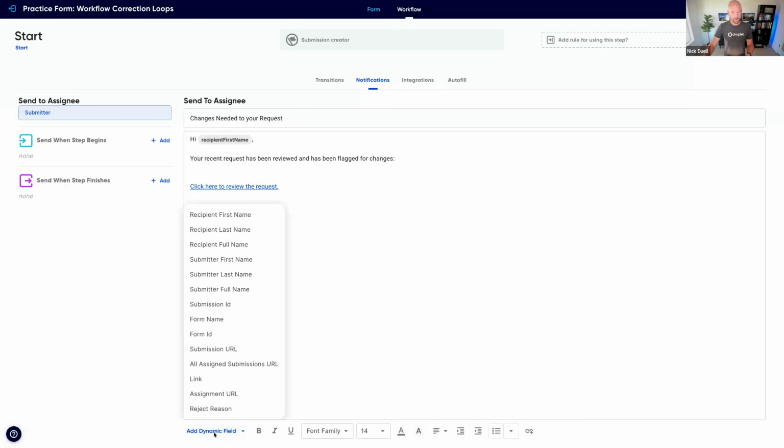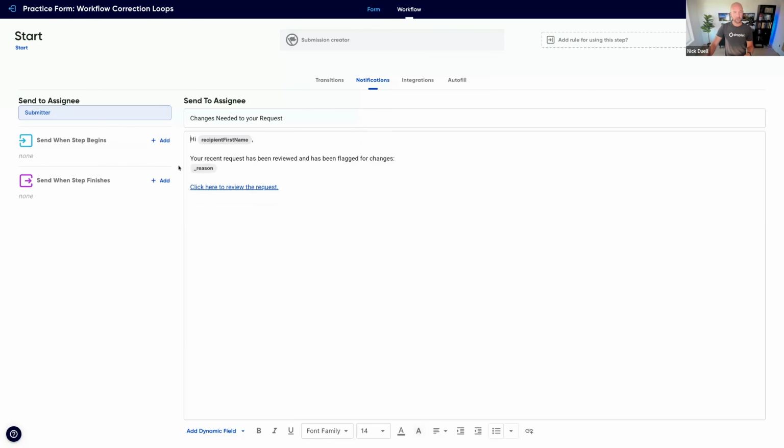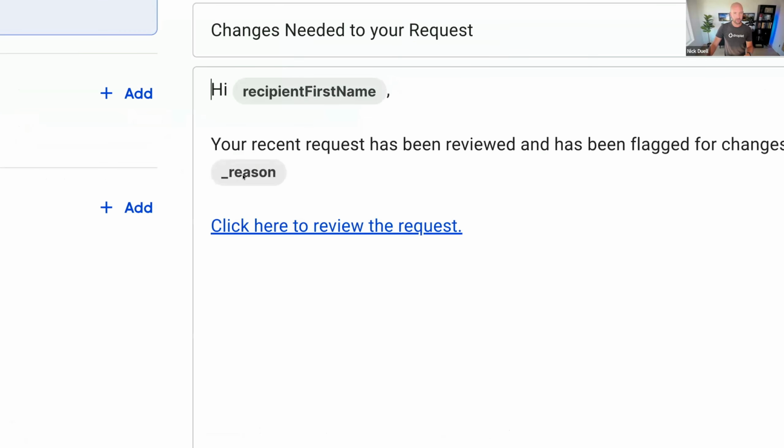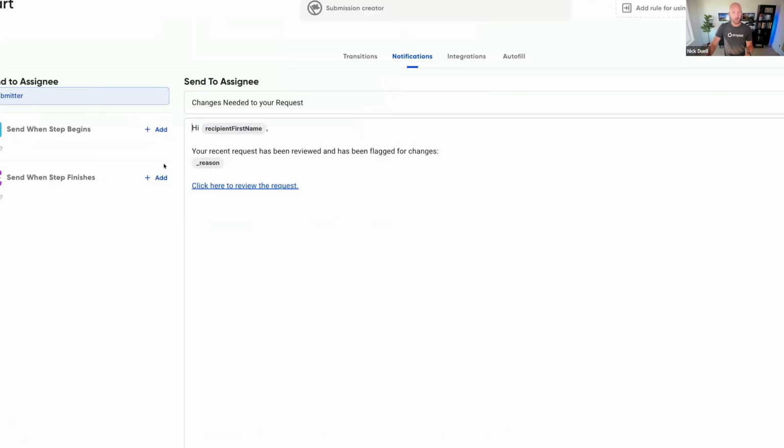And so one of the options in this menu, you've got recipient, submitter names, things specific to the submission or the form, links and URLs, but the bottom option is the reject reason. And so if we just pop that in there, it looks like this. It's underscore reason. It's one of the only things in Droplet that builders use quite a bit that has an underscore at the beginning of it.